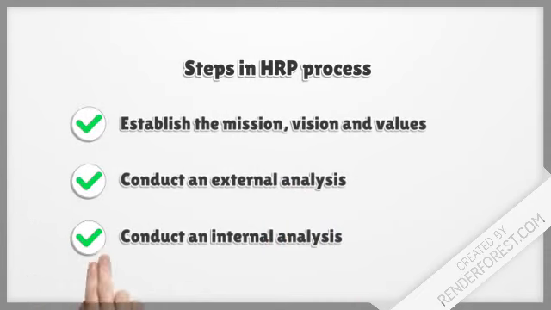The first step being to establish the mission, vision, and values of the organization, which depict the overarching direction that the organization would wish to pursue. Thereafter, you will conduct an external analysis which looks at the strengths and the weaknesses that the organization has externally that it can capitalize on in terms of achieving its human resource planning objectives.